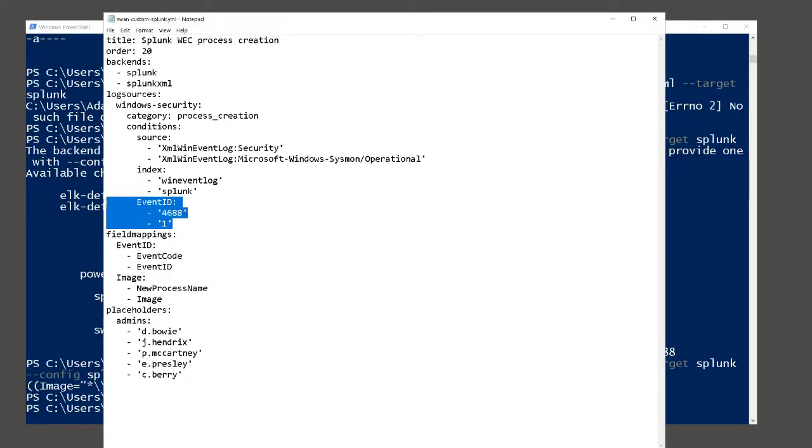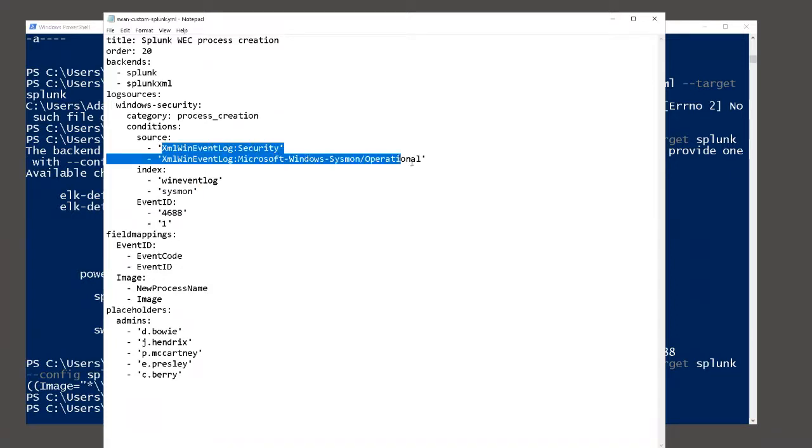I'm going to pass both of these as a multi-field mapping, and then I want the index to be win event log, or maybe my sysmon data is in a different index, so I'll call it win event log and sysmon. So both indices will show up in the rule, and I want to specify the source for whatever reason. Just another example.